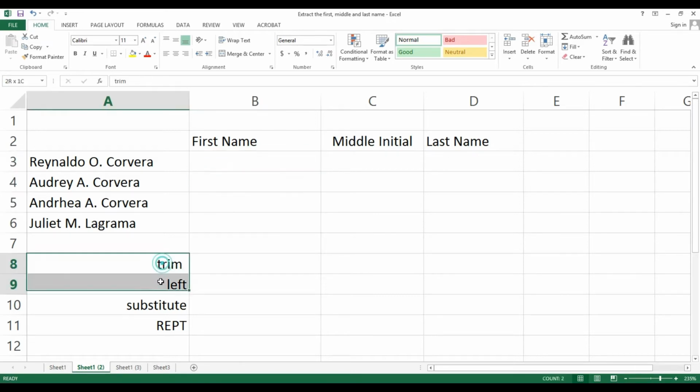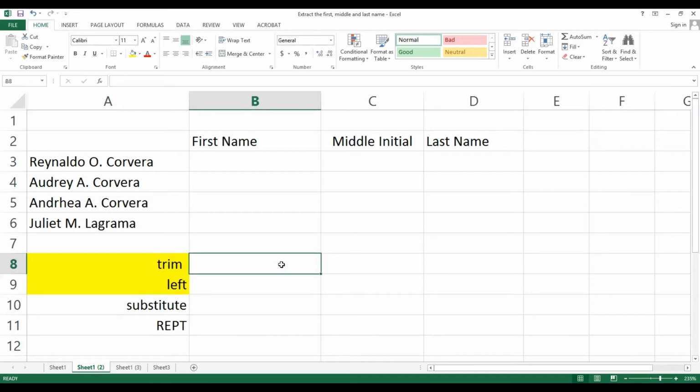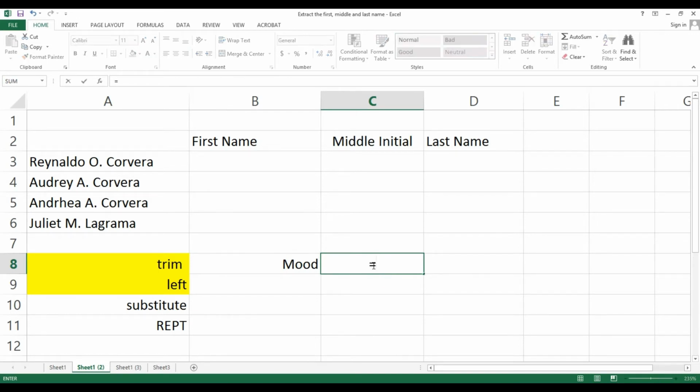So we have finished these two functions, and now the SUBSTITUTE function. I will put here the name with the middle initial. Now we will use the SUBSTITUTE function. I will type equals, then SUBSTITUTE.